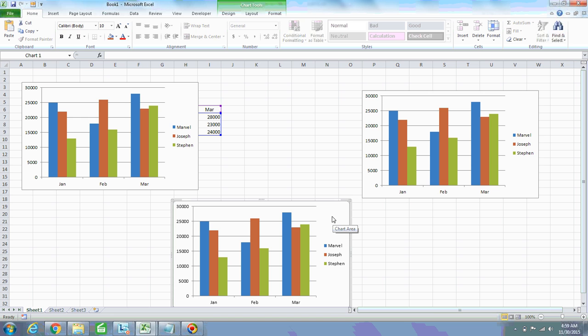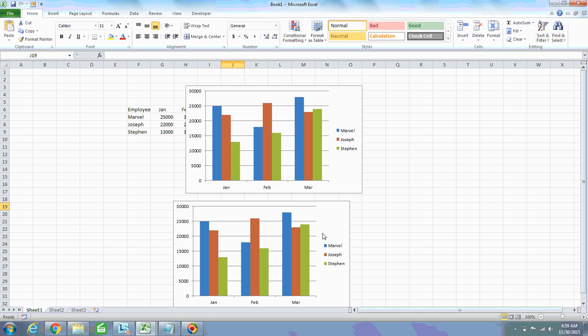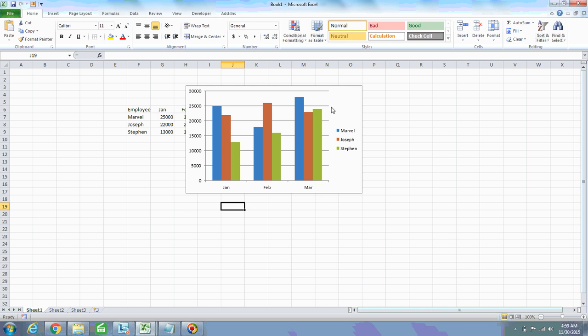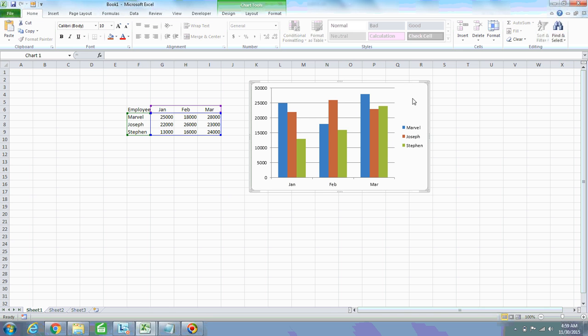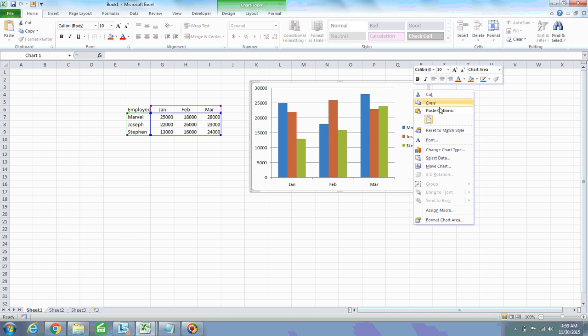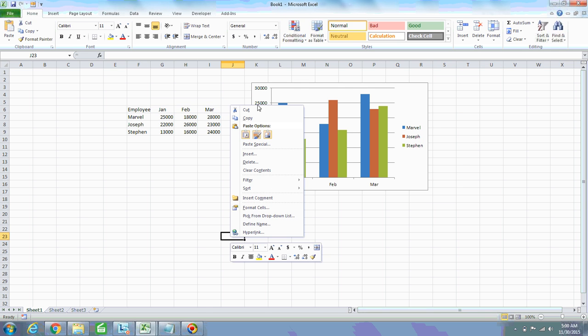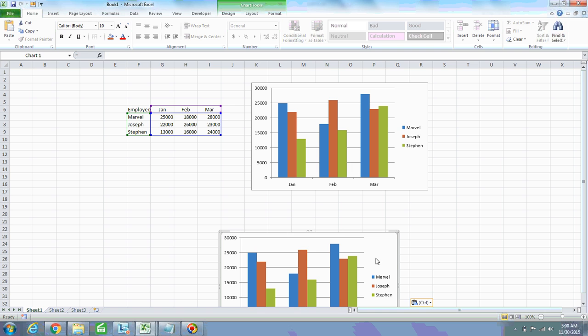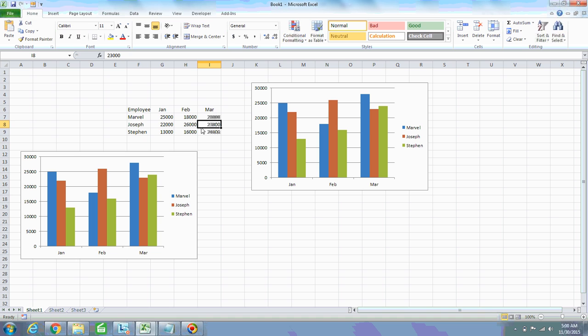The very important thing which you have to understand is, now what I'm going to do is delete the copies. Now again I'm using a copy. I have selected the chart area, copy, now paste. Now let us observe. What I'm going to do is delete this March.